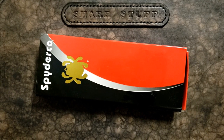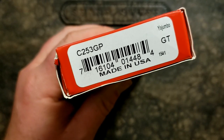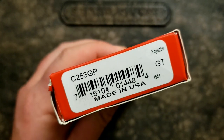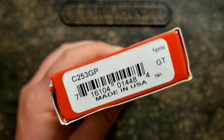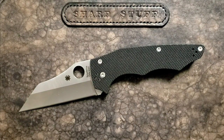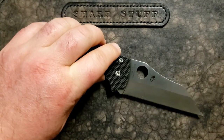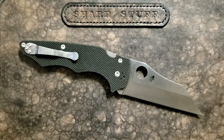Kevin Cleary here with a first impressions video for you. Today we're taking a look at a new Spyderco for 2020. This is the Yojumbo, which is kind of an odd thing to say if you don't work at a circus, but most of you will know the origins of this knife. There's a very well-known Spyderco called the Spyderco Yojimbo 2, designed by Michael Janich. This is similar, just made larger, okay?